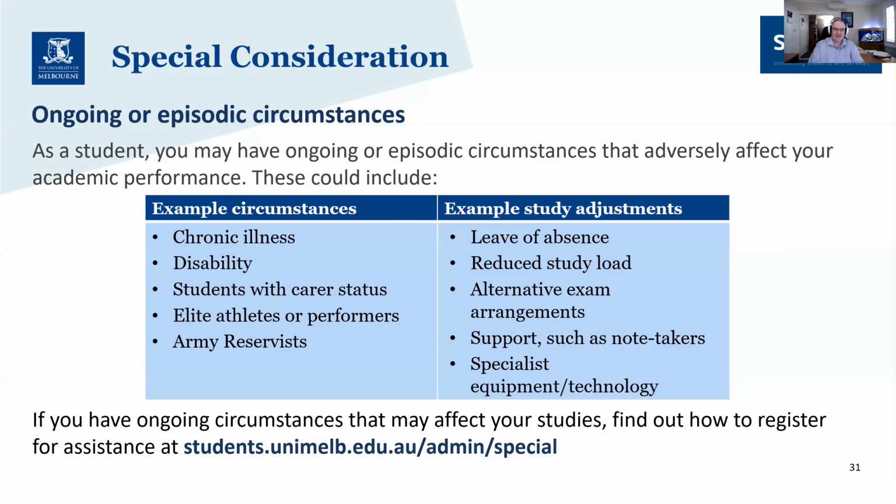The special consideration applications are assessed by a university panel, and they will give an adjustment to whatever happened. So you might get another exam if you've been sick during the exam or didn't do the exam because you were sick, more likely. But it also might end up with other things happening as well, such as giving you an alternate type of assessment. So the special consideration is there in case you have a problem when you're studying. The staff that assess these are fairly good in working out what a problem is and what isn't a problem, and they'll let you know via the process.